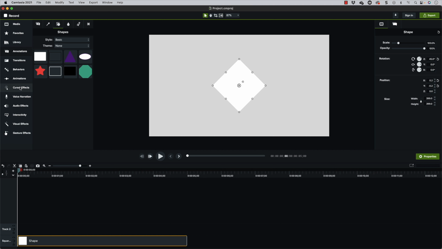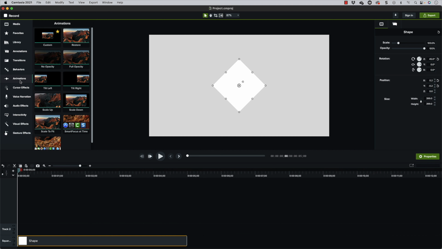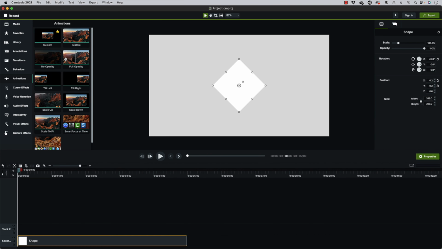I'm going to add an animation, and if you come into the animation section, there's a lot of default animations. And if I take those and I apply those animations to this shape, what happens is it sets the point A, like I was talking about, and the point B for me, and it just does it for me. So it changes the properties that needs to change, the opacity, or so forth. Now, if I don't know what those are, or if I want something a little bit different than this, then I can use the custom animation. So I'm going to come up to custom and just drag and drop that here.